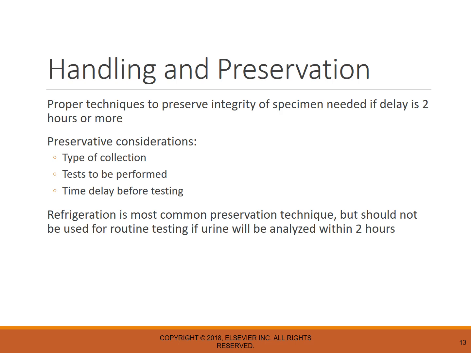There is no single urine preservative that is available to suit all testing needs. The preservative depends on the type of collection, the test being performed, and the time delay before the testing. The easiest and most common form of preservation is refrigeration at 4 to 6 degrees Celsius, and it is suitable for a majority of specimens. Any urine specimen for microbial studies should be refrigerated promptly if it cannot be transported directly to the lab. Refrigeration prevents bacterial proliferation and the specimen can remain suitable for up to 24 hours.